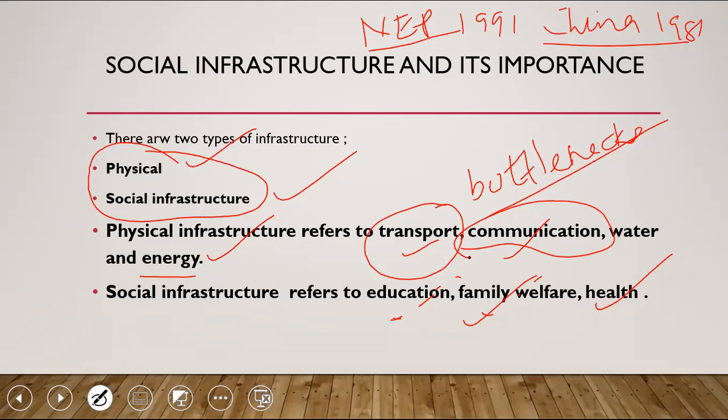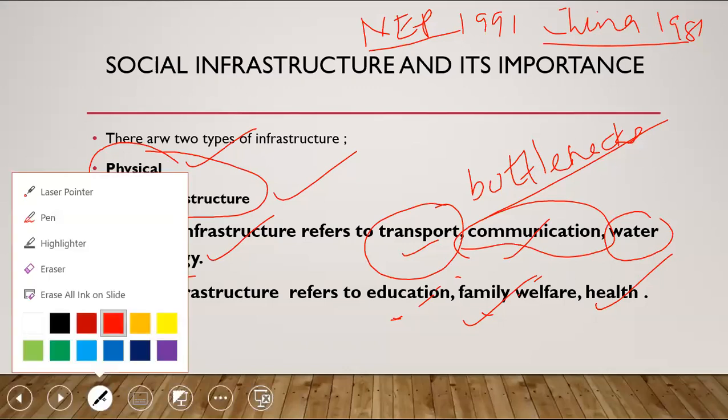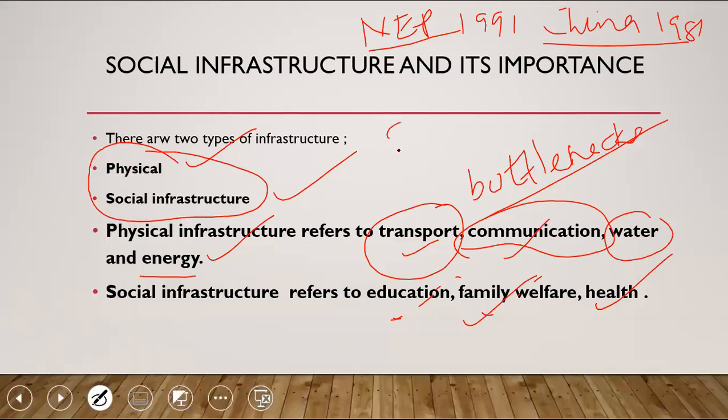But remember, compared to the population and size of our country, the progress is not up to the mark. Then there is water scarcity, you are aware. Drinking water is a major challenge in our country. Then energy, we have to focus on alternative energy. That is also taking time. Though we are working on solar energy, the speed is comparatively less. So we have to focus a lot on infrastructure.